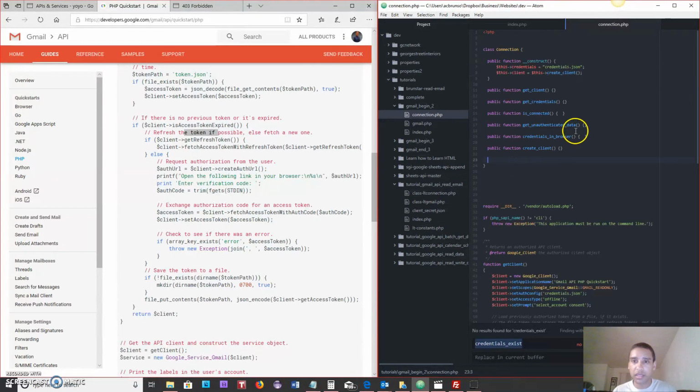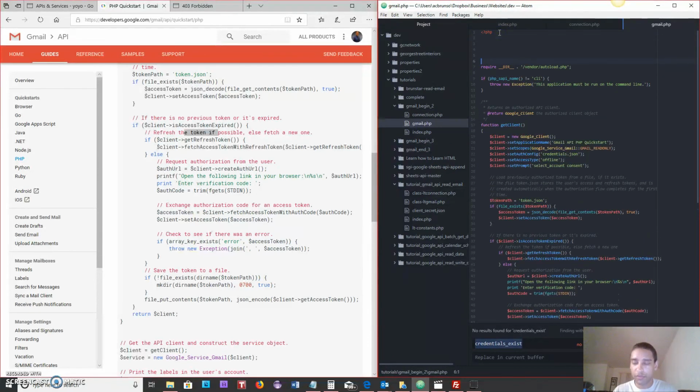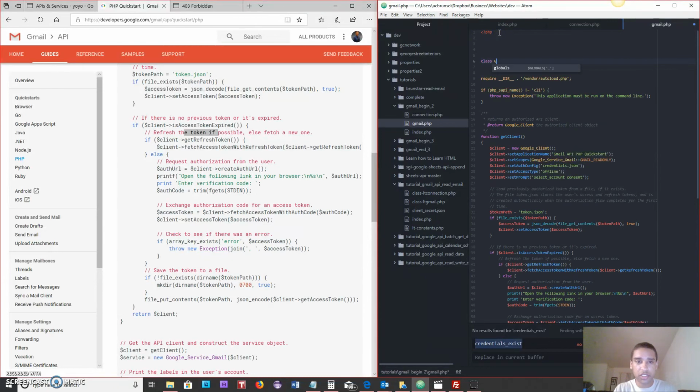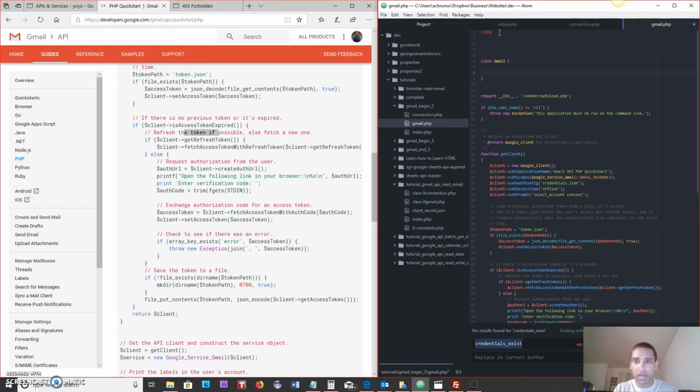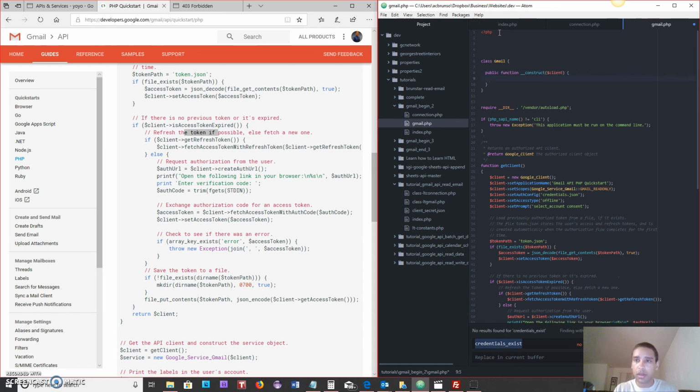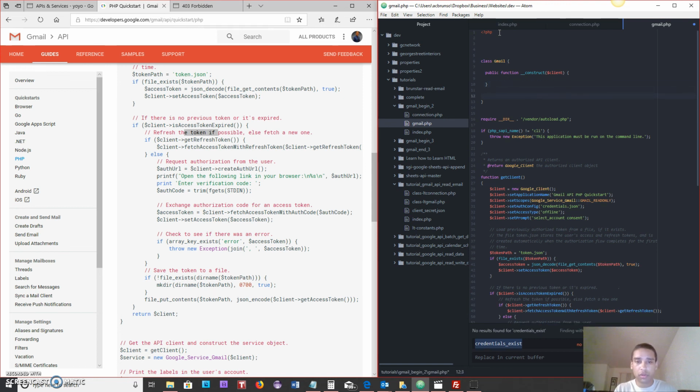The next one we're going to look at is the Gmail. Gmail is actually going to be easy as well, because we've got one thing going on in the gmail.php, which is reading labels. We could actually make this one more comprehensive in the future. But for right now, it's literally just class Gmail. We're going to have a constructor, public function __construct. This time, we're sending the client in, if you recall. What else do we need? We need to read the labels, right? Public function read labels. And that is it.